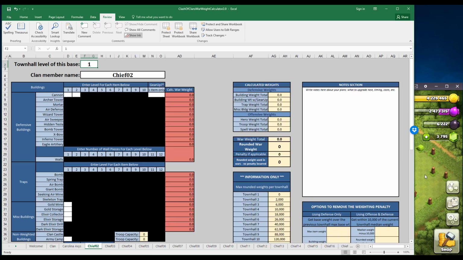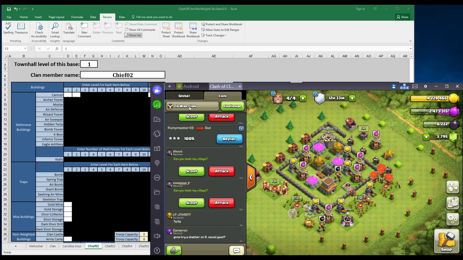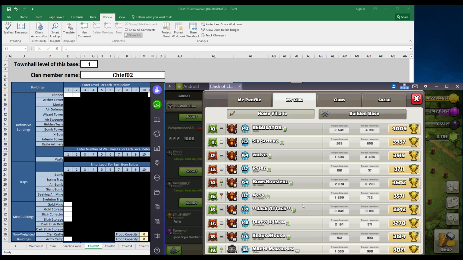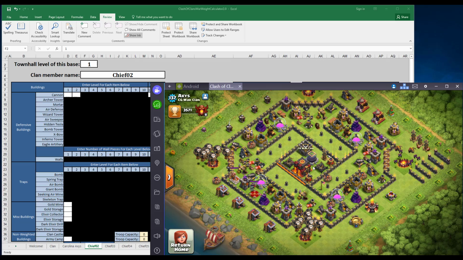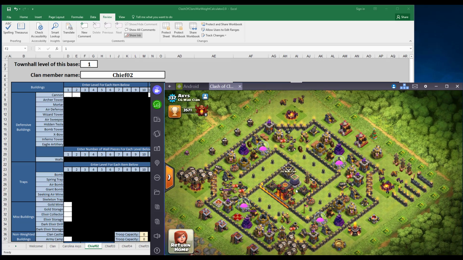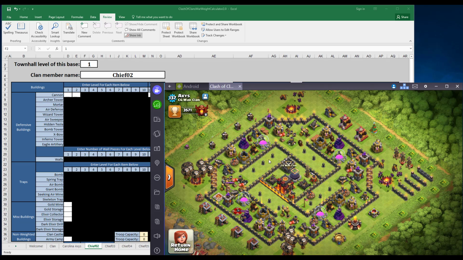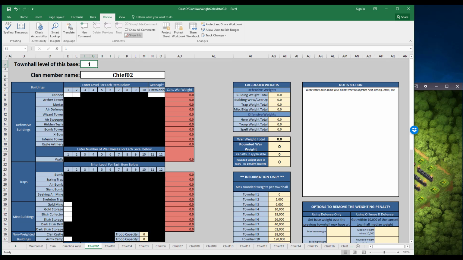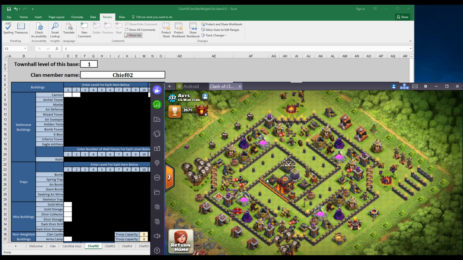Let me enter in another one. This is my other one. This is my main base right here. I'm going to enter in this one, and I'm actually going to speed it up a bit so that you don't have to go through each one, because I have quite a bit more on this particular one. But that way, I want to compare the two together so that you can kind of see. So I'm going to put this on speed and see if we can get this in quickly. Here we go.